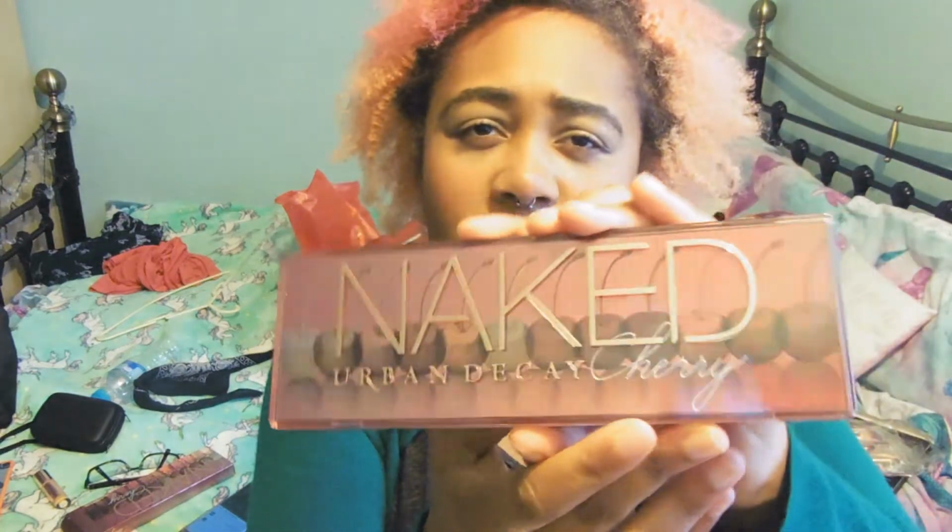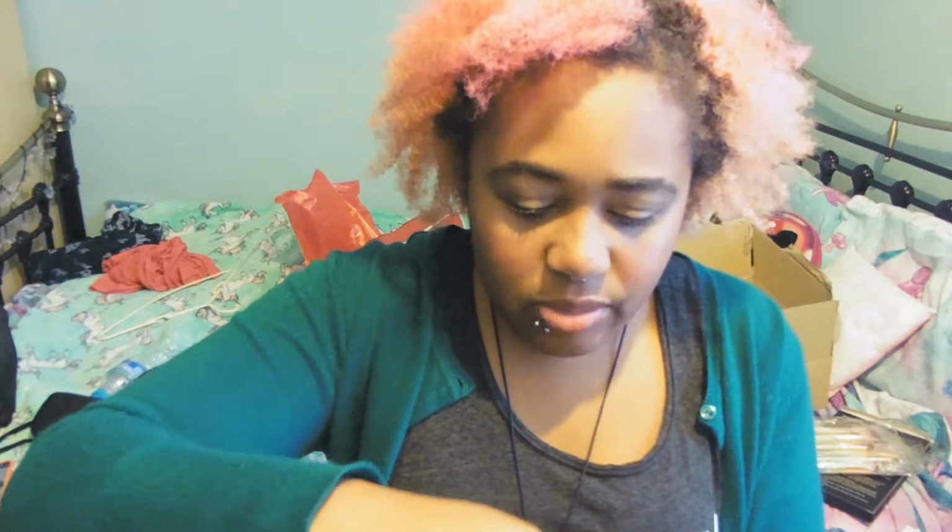It's not glazed, but it's got the cherries underneath the actual top layer, and it's got the embossed writing on top. It's really lovely actually. It's quite stunning to look at. So let's have a little open. I've already done my other makeup look. I've already done my base or whatever.